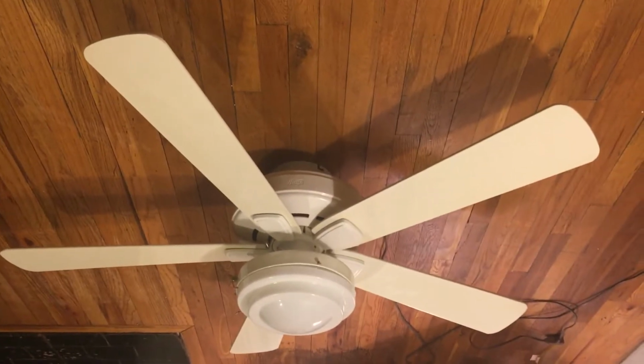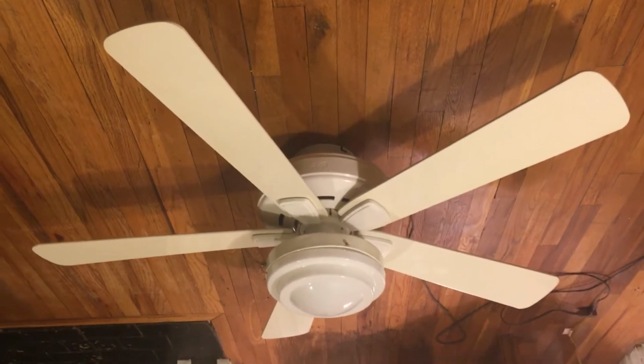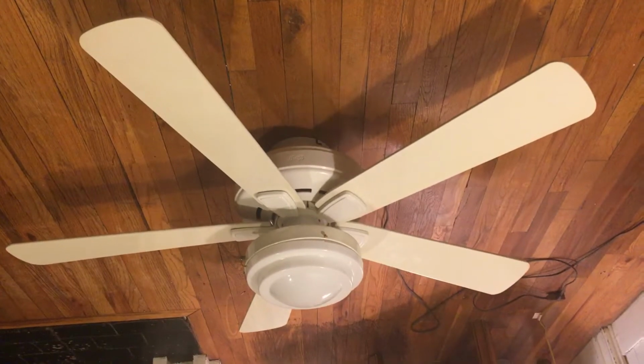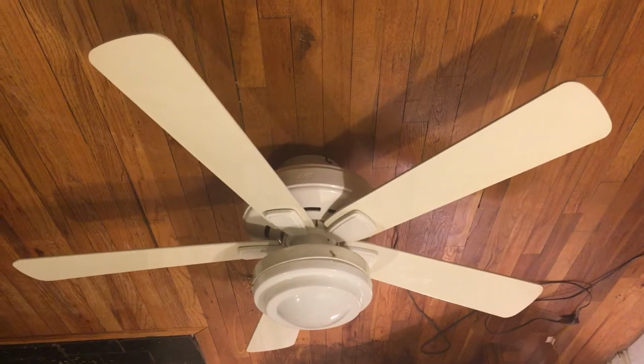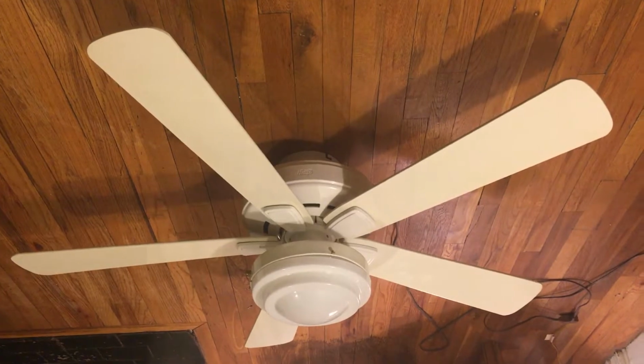And there were two Casablanca Stratospheres. His was the Stratosphere 4. Mine, I'm not sure what it is, but it's the one that doesn't have a light on it. So yeah, he's getting rid of the Casablanca because where the motor goes up, the motor's a bit bent. It's kind of hard to explain.